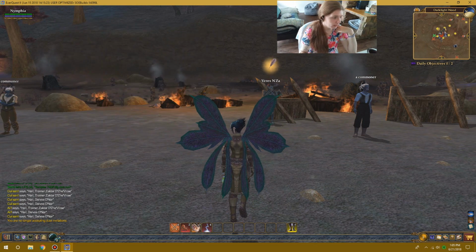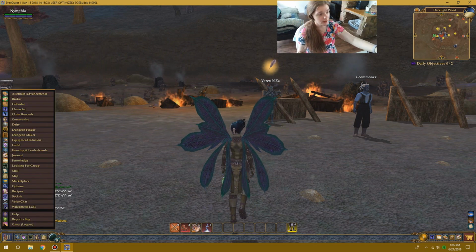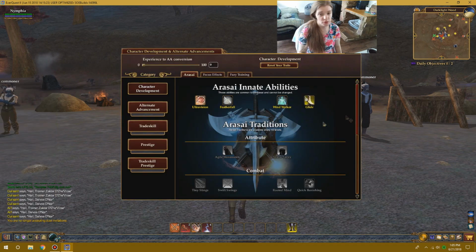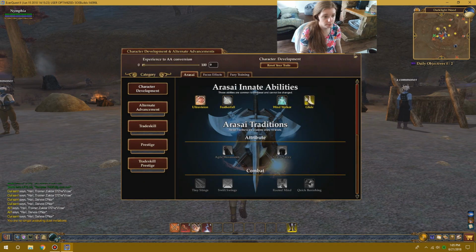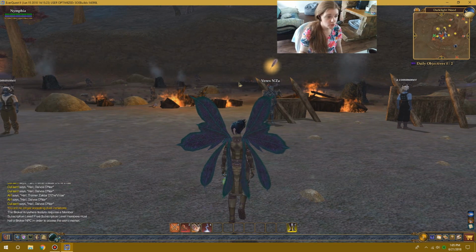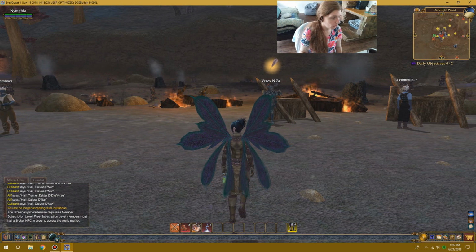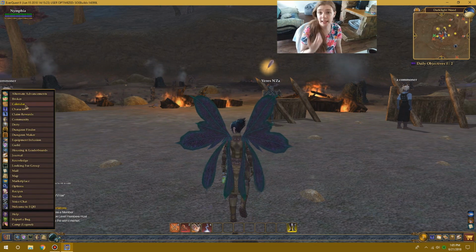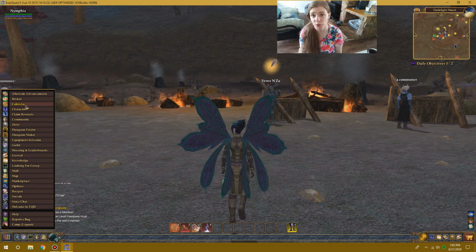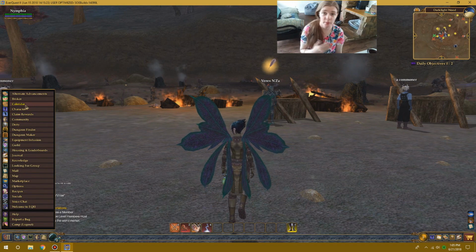So now, as you've been seeing, there's a ton of stuff over here. Now, alternate advancements is your trait trees, basically. There's everything from crafting to racial abilities in here. There's the broker, which is the auction hall, which I can access anywhere, but you have to go to a broker and have broker tokens to access it without a membership.